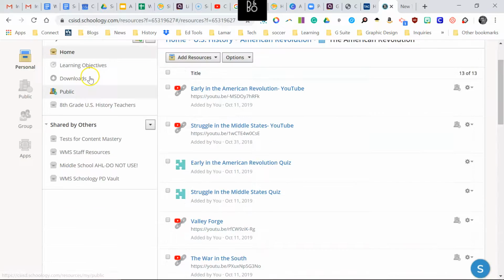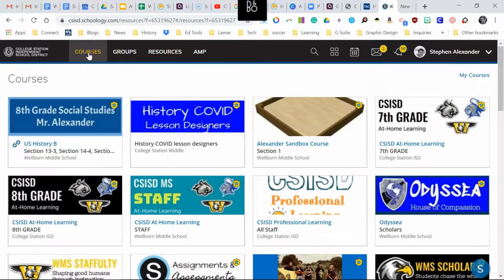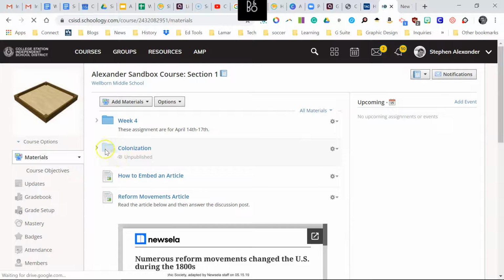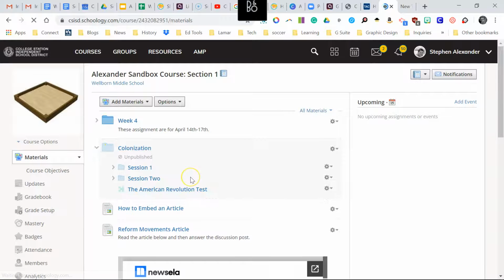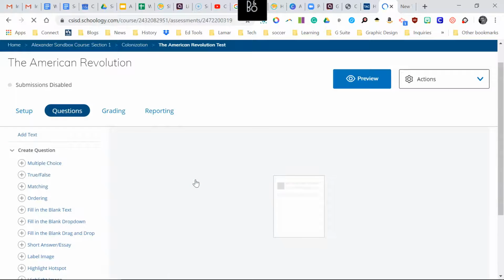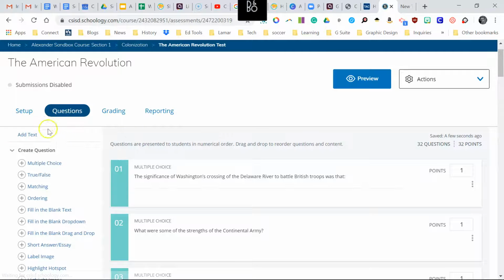Now, when I go back to that course and I put it in this unpublished folder, there is the American Revolution test. I could click on it. I could continue to edit that here. If I do make any editing marks or change any questions, they are not changed on the test that is in my resources.